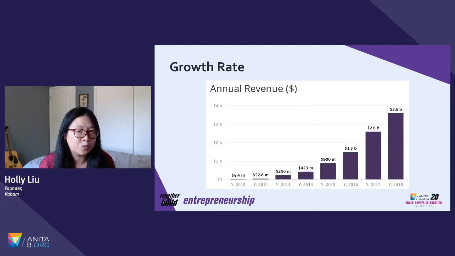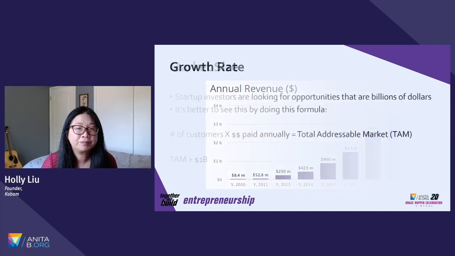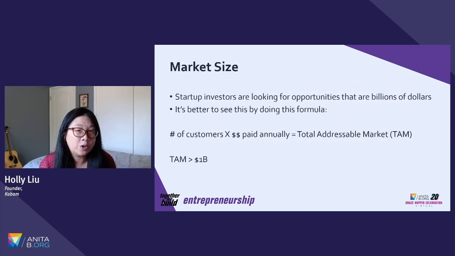Can anybody guess whose revenue chart this is? This is Airbnb's revenue chart. They were famously growing at 7% week over week in bookings while they were in YC, and it probably didn't feel like much. 8.4 million sounds like a lot of revenue when you're first starting out, and it is a lot, but they kept on their growth. They kept growing. And in 2018, they were at $3.6 billion. So you can see the impact of that growth rate. It's exponential.